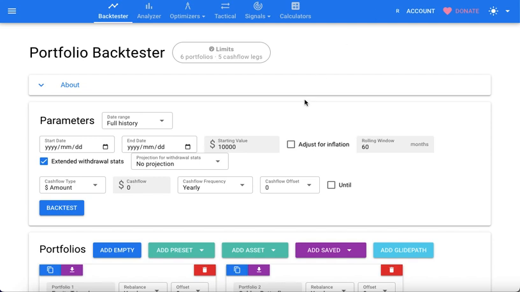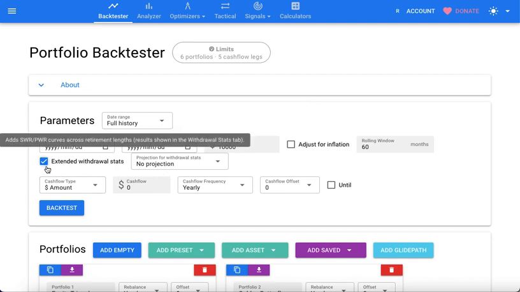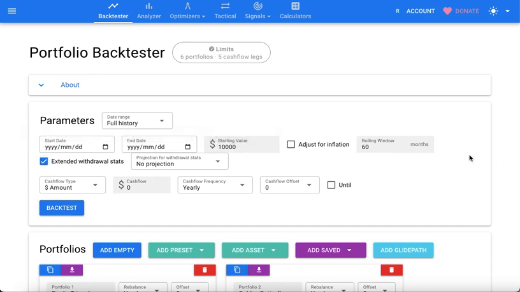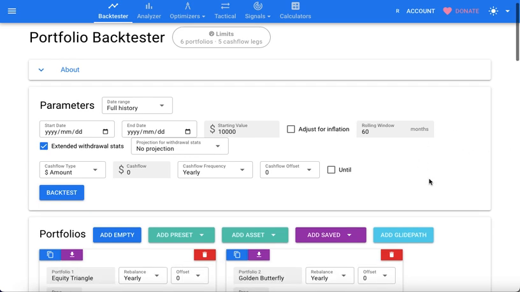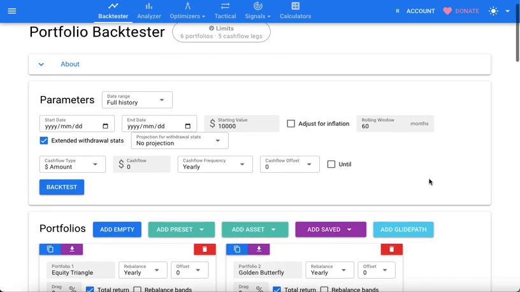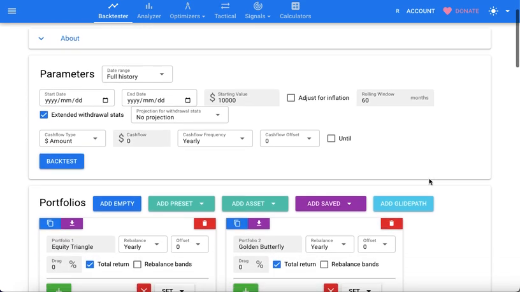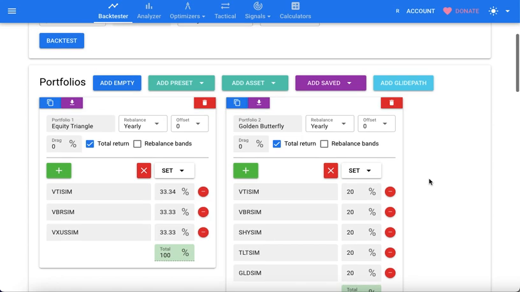All right, so what I've done is I'm going to backtest two portfolios, one accumulation and one decumulation portfolio. Before I go down to that though, let me just put this in here. Make sure that this box is checked. Now I've narrowed my screen a bit, so usually it's over here on the right side, but it's moved down there. Make sure that is checked. That's going to give us some cool stuff later. Okay, so here are the two portfolios I put in.